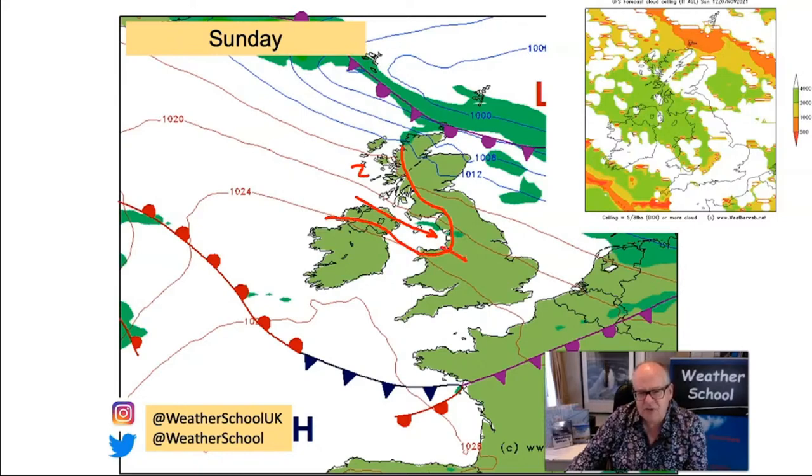And some of the showers penetrating into the Midlands during the course of Sunday afternoon. But for many eastern and southern areas, actually, it's not looking too bad. Yes, we'll get a few gusts coming through, but actually, bases 3,000 to 4,000 foot plus. So certainly of the weekend, it looks as if Sunday is going to be the best of the days.